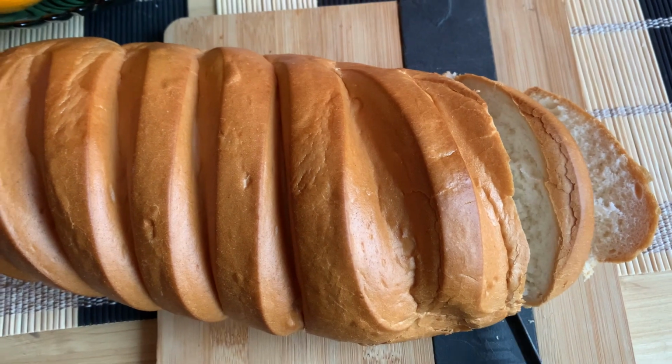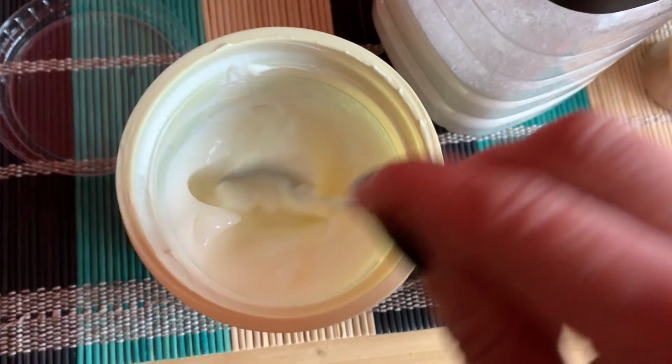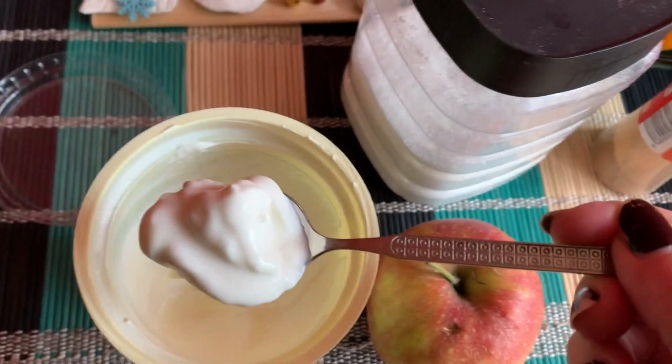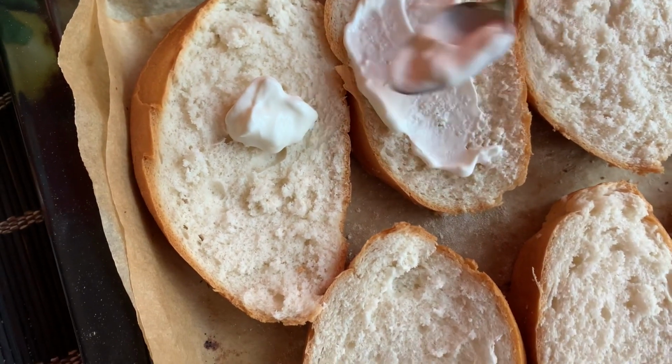So just cut the bread into quite thickish slices, but not too thick. Place them in a pan. So we take sour cream and we put on the bread. You can put butter as well, but my butter is in the fridge and it's rock hard. It will take ages for me to cut it into thin slices.